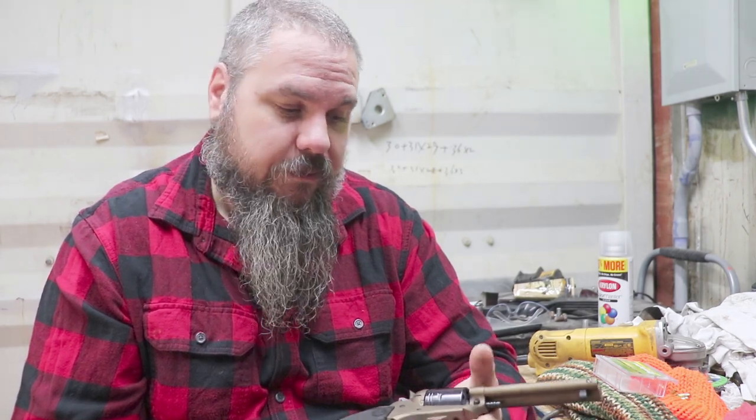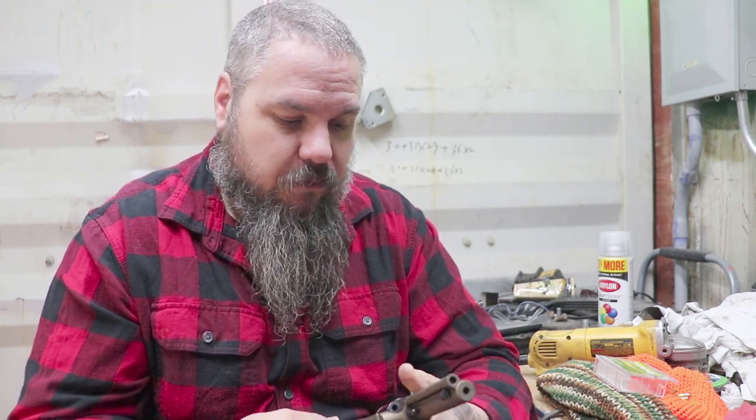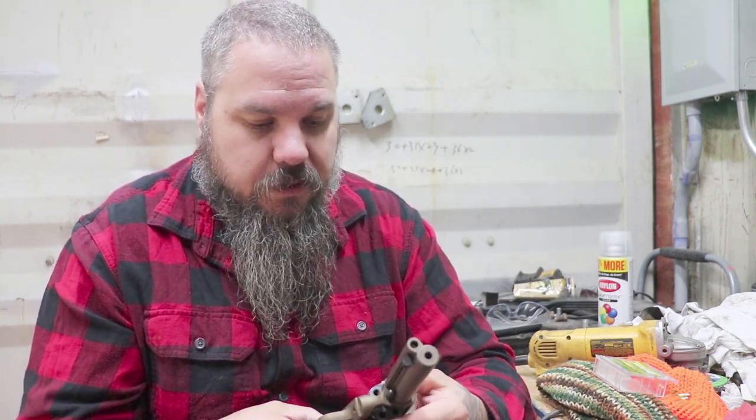Alright, neither is the Heritage Rough Rider. There might be people out there that can shoot the heck out of them and make them nail drivers, but if you're an ordinary Joe Schmo like myself with basic firearm skills, it's just going to be a fun plinker.